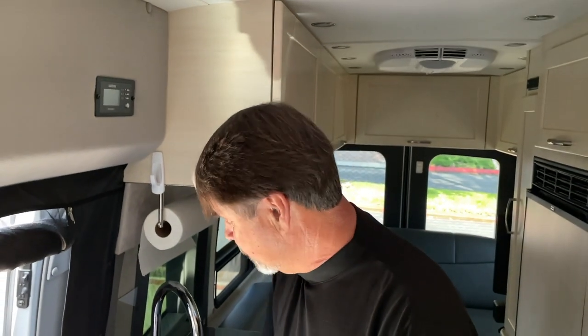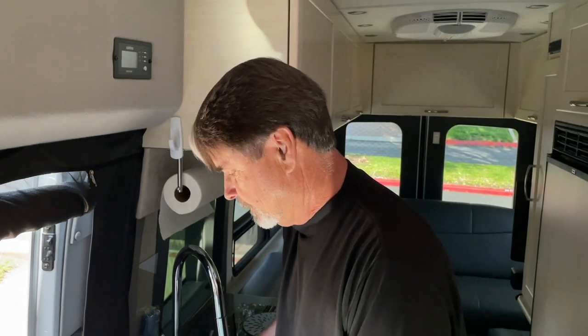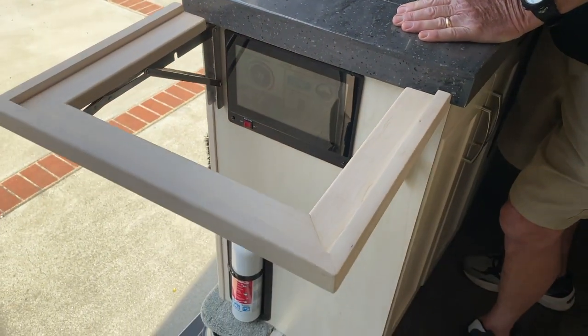You could go down to your local Michaels or Hobby Lobby, take your Corian, and say 'make me a picture frame for this.' They might think you're a little nuts, but once they make the picture frame you can cut off the ends and mount it to the folding shelf. Or have them make one big enough, cut it in half, and you'd have one for the front and one for the back.